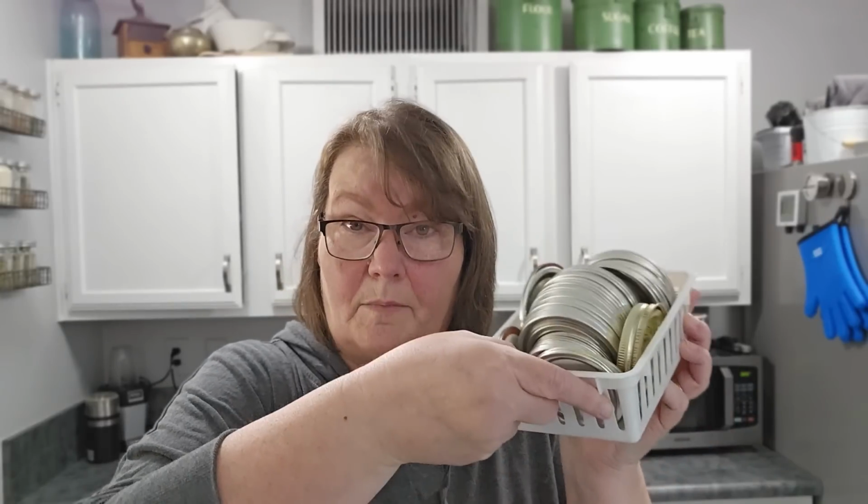There's no sense in buying new ones every time that you put a new lid on a jar. Now, if you're canning, yes. Dehydrating, no. So I have this little box of lids that I use on my dry storage. The other thing that I keep handy here are brushes.